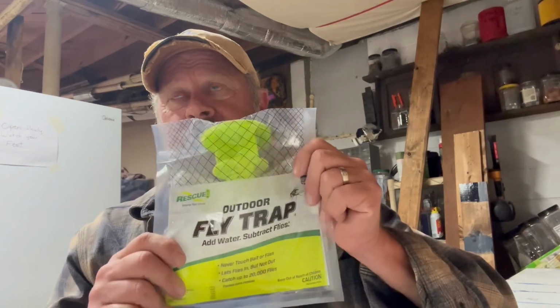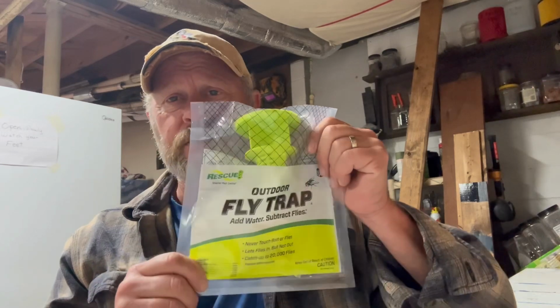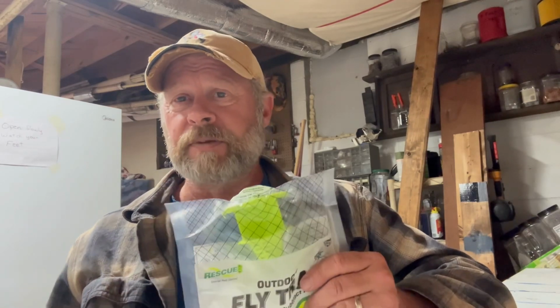We use these. The flies like the shaded areas, even in the cooler weather we're having now. So one under the eave of every outbuilding, one around the chickens, I think 2 around the pool. Now, the downside, these things smell like something's dead. So you've got to be careful, but we have noticed that the flies are really attracted to the pool water. And so we've put up a few of them in strategic locations.